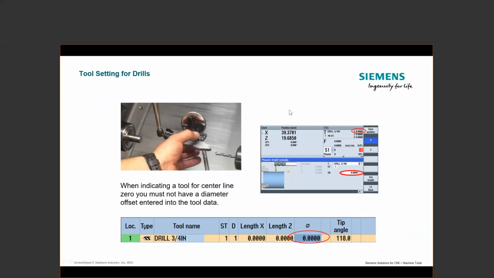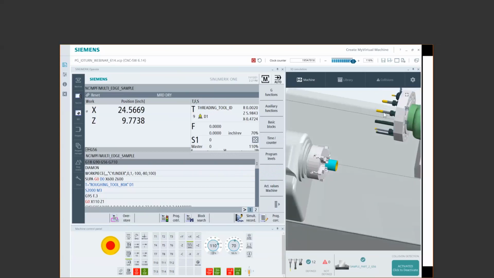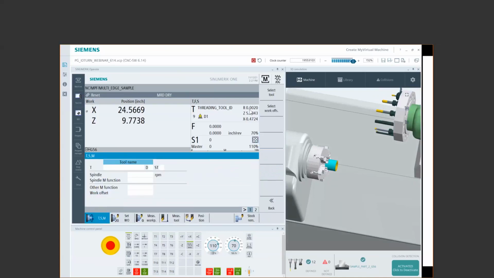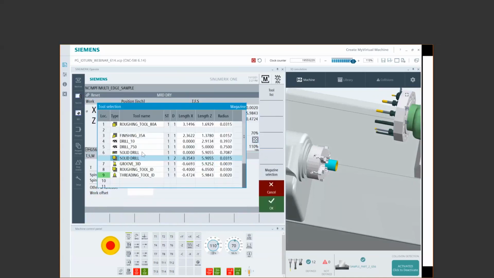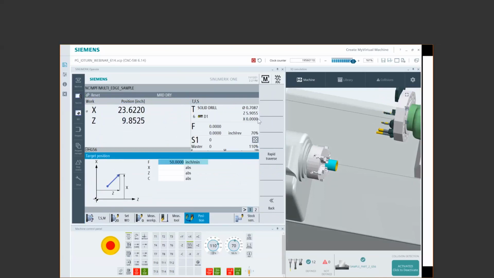So if I was to, back in our little simulator here, load up, we'll say our solid drill, right? So we go back out to jog, TSM, let's grab our solid drill, and I'm working from the center, right? And I have this positioned at the center of my part.